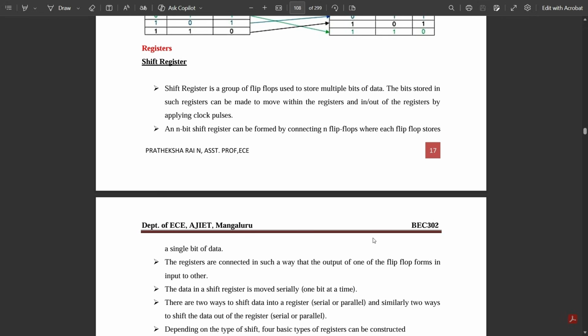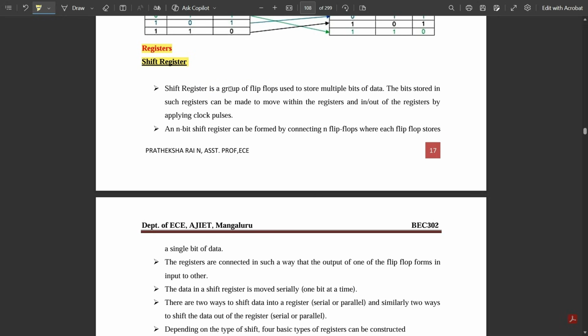Okay. So in this video, we are going to see some of the shift registers which are often used in the construction of flip-flops. They are basically a group of flip-flops used to perform multiple bit operations at the same time, simultaneously. In detail, we basically have four types of shift registers under flip-flops. One is called serial in, serial out; serial in, parallel out; parallel in, serial out; and parallel in, parallel out. So these four shift registers we are going to discuss in detail in this video. Okay, so let us start now.